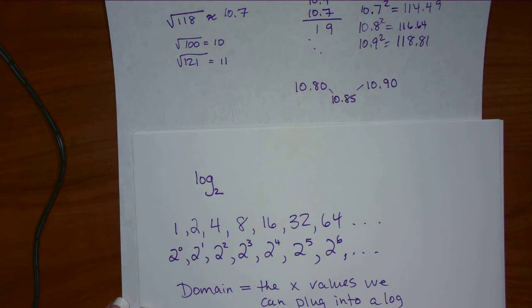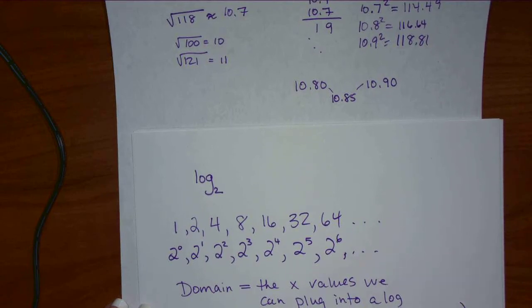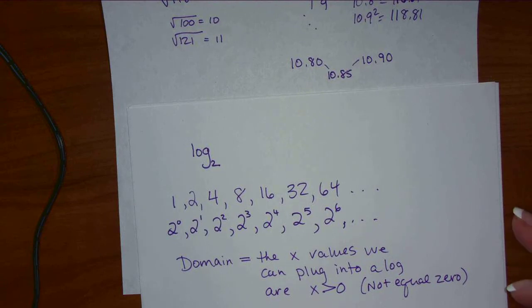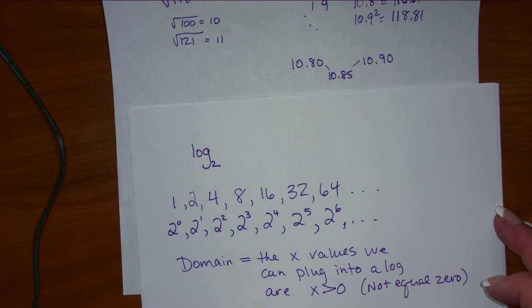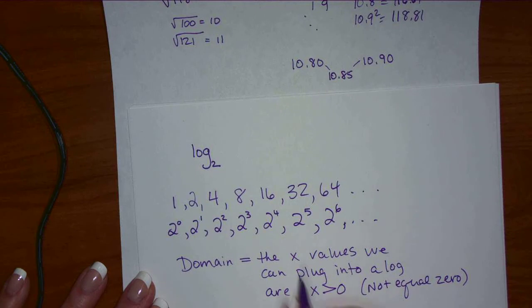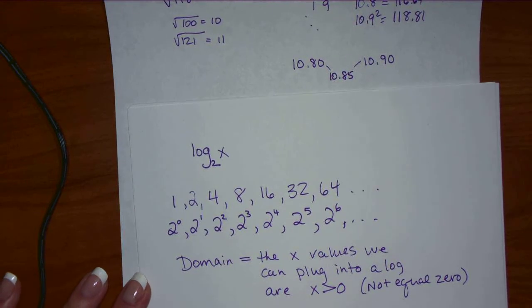You can plug in anything bigger than 0, even like 0.1. You can plug in decimals too, but they just don't work out nice, just like a square root. But if you put any of these numbers in, they'll work out nice. Anything in between, you'd have to guess or use a calculator, just like with a square root. This is just saying the values that we can plug into this have to be positive, just like a square root. The only difference is that you can't plug a 0 into a log, and you can plug a 0 into a square root. Otherwise, it's the same. It has to be positive under the square root. It has to be positive to plug into a log. Okay? So they're identical that way. Just the answers are a little different.